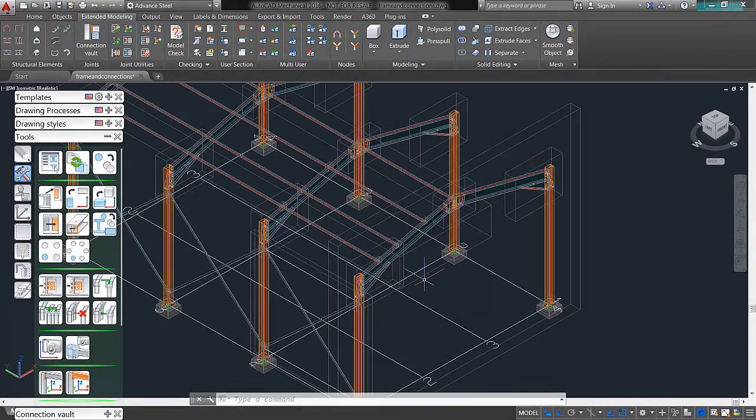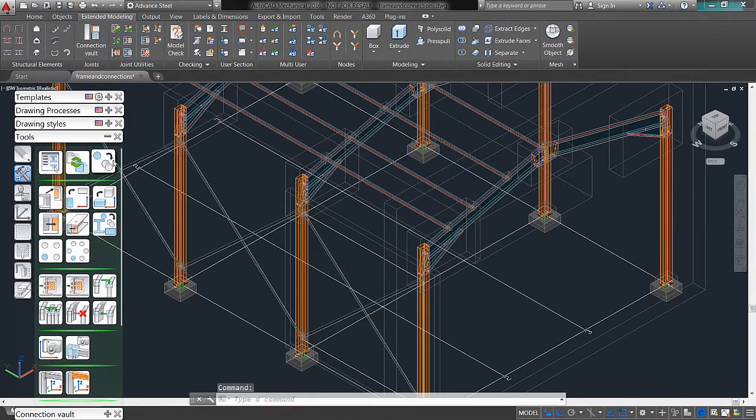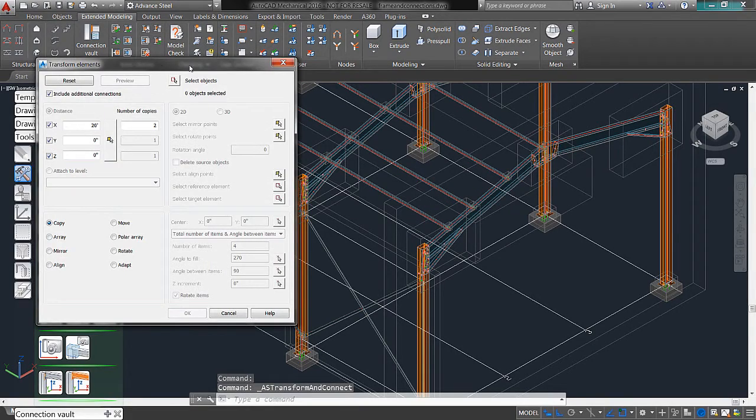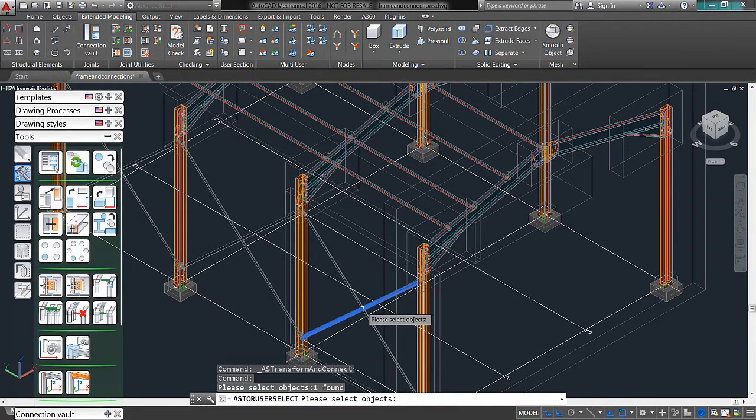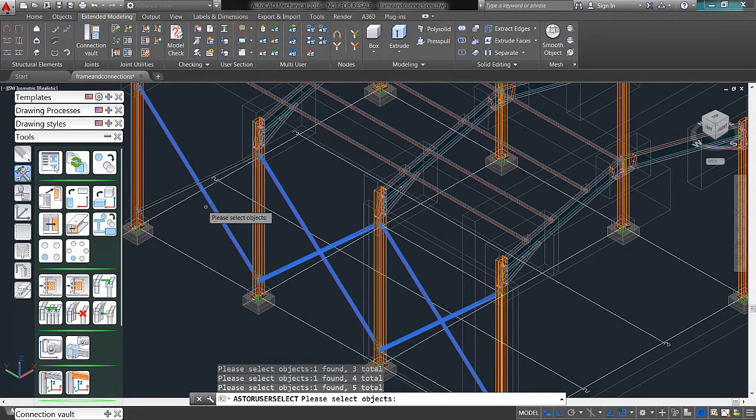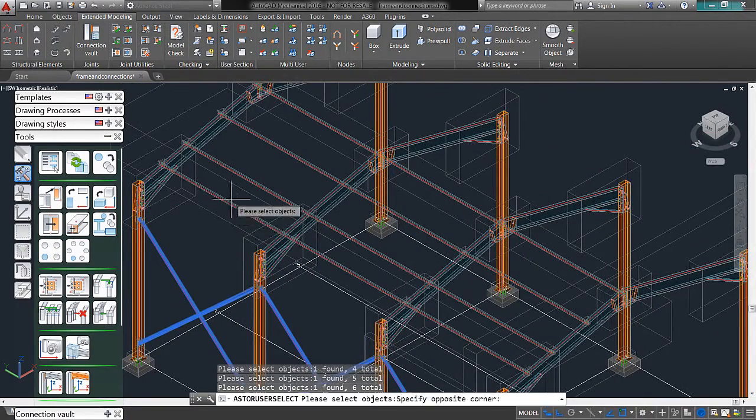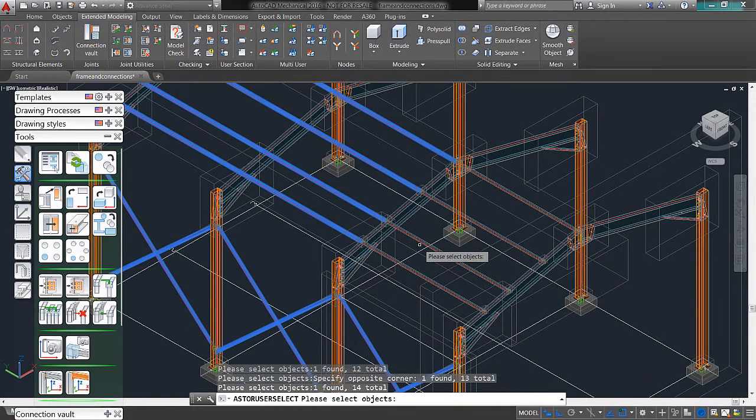So to mirror my purlins and my bracing, I'm going to do the advanced copy command. Go in and select objects. I'm just going to make sure I pick every brace and every purlin beam. Do some window selects to make it a little quicker. I try to avoid clicking stuff I don't want to mirror.